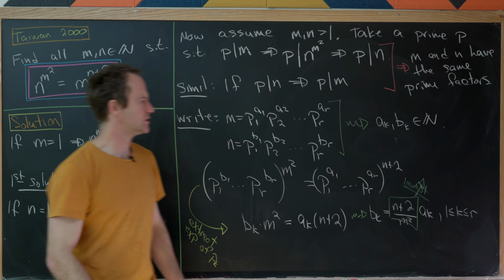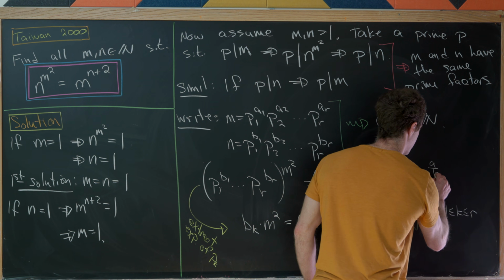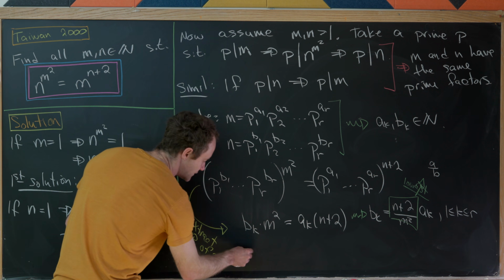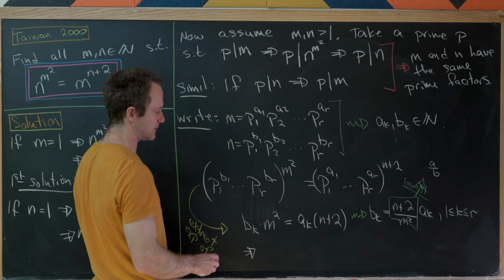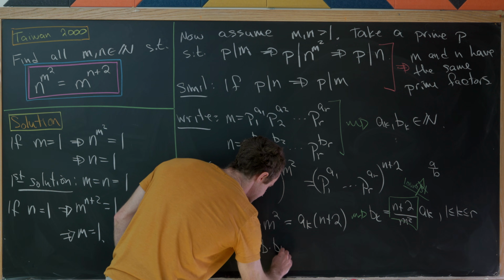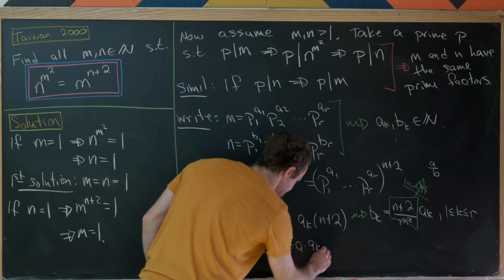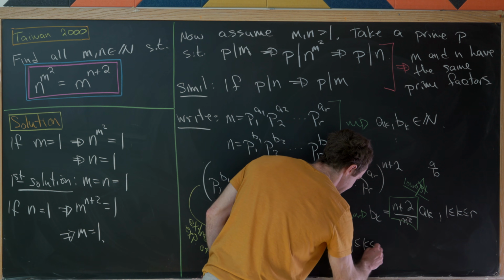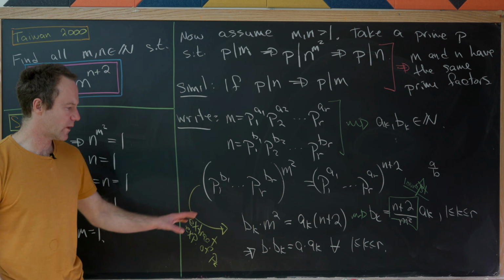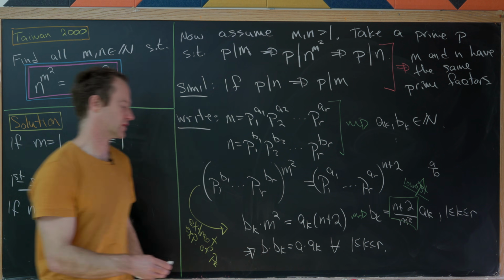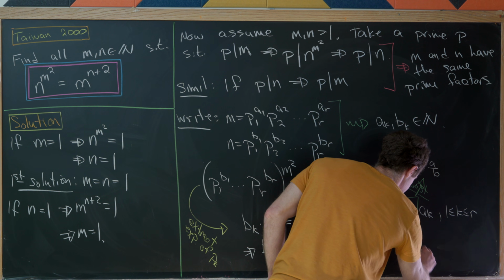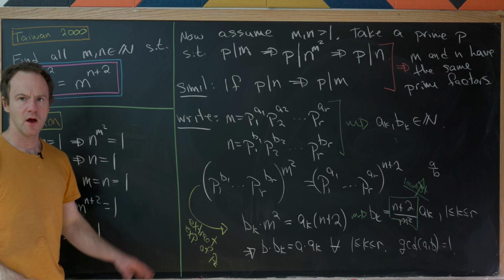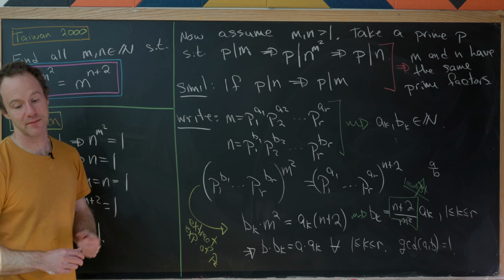And maybe we'll write the lowest terms as a over b, where the GCD of a and b is equal to 1. Okay, so now rewriting this, what do we see? Well, we'll see that b times bk is equal to a times ak, and this has got to be true for all k between 1 and r, where the GCD of a and b is equal to 1. So let's write that down as well, just so that we know: GCD of a and b is equal to 1 because we reduced that to lowest terms. Okay, so let's gather that information at the top and then we'll move on.